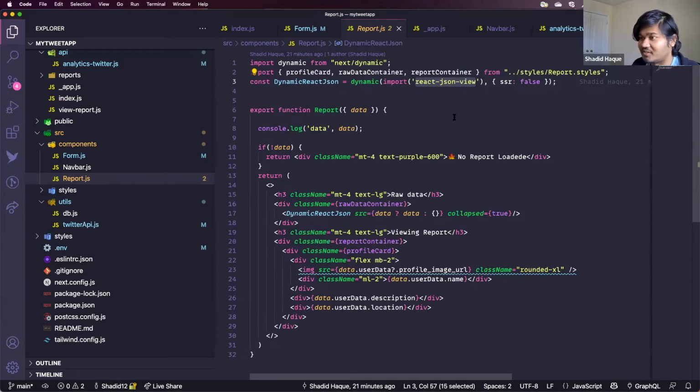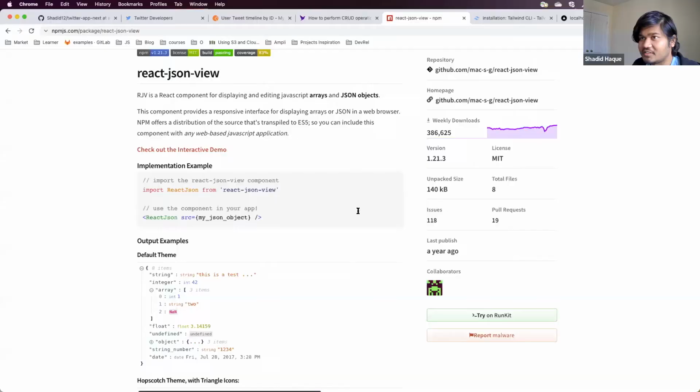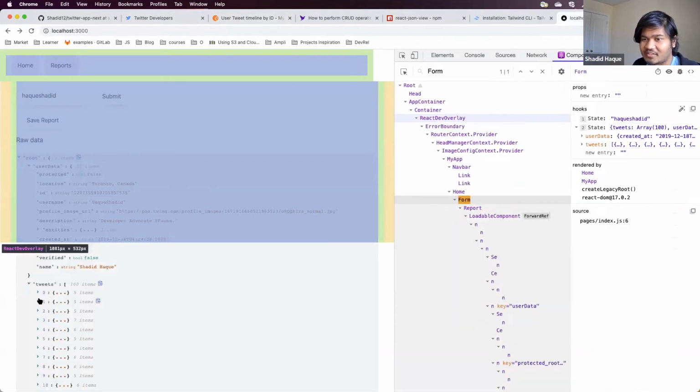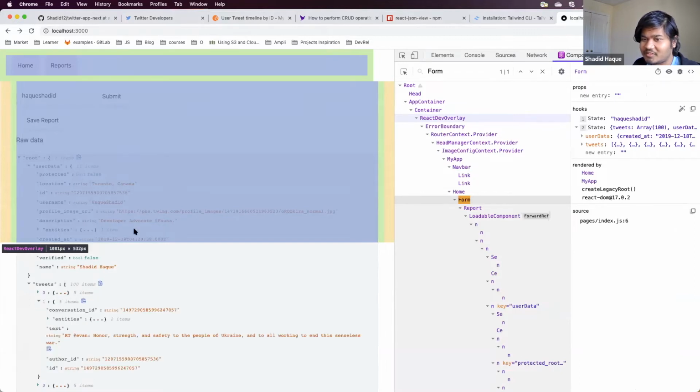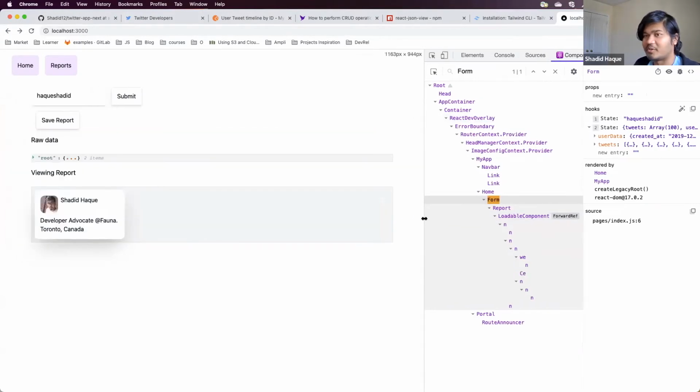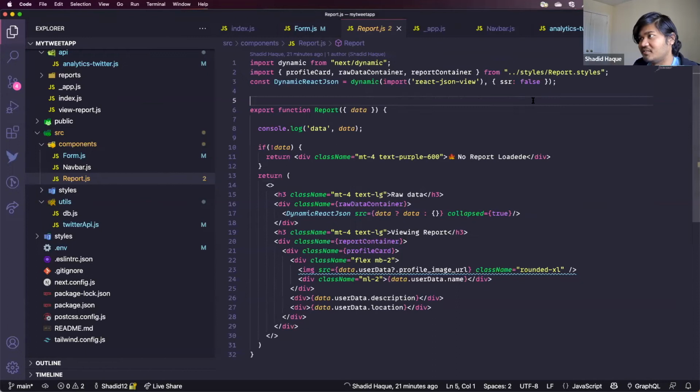But why do you want to do it? That's the next question. Well, if you take a look at this component here, it has tons of data, right? And we only want to render this component when there is data. So that's where dynamic import comes in. That's why in ES6 you have this new dynamic import feature, where it only renders if it's necessary, and otherwise it doesn't render because you don't want to use up space. So that's a cool feature. I thought I'd demonstrate that.